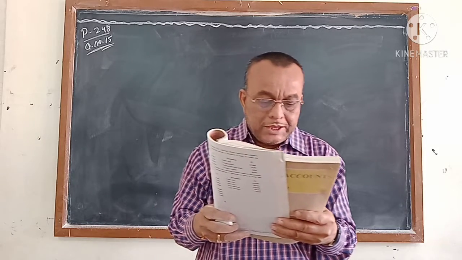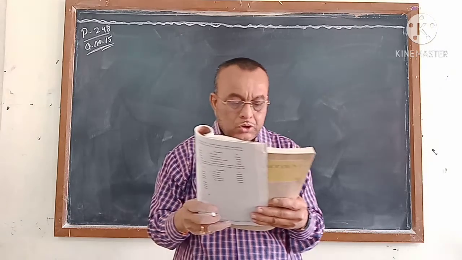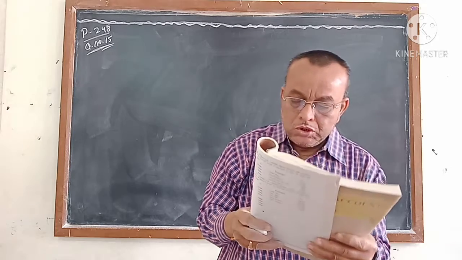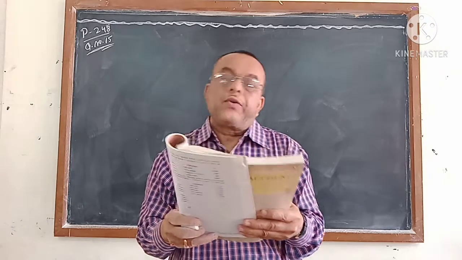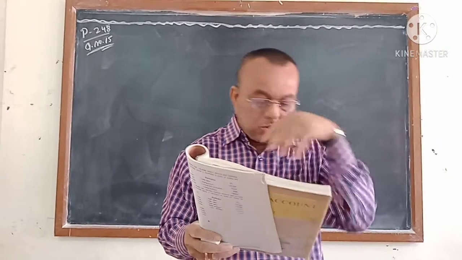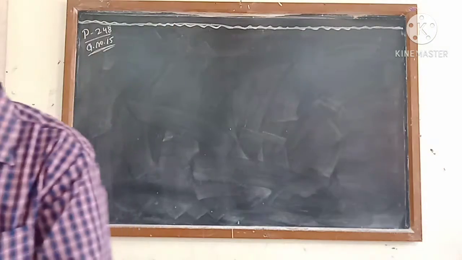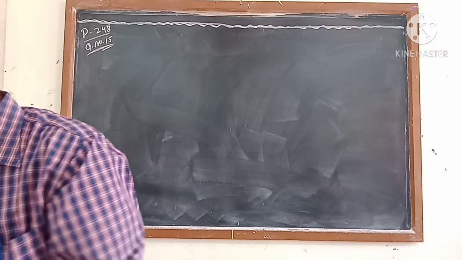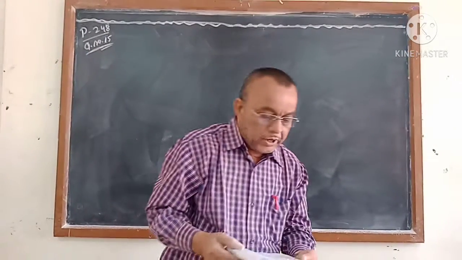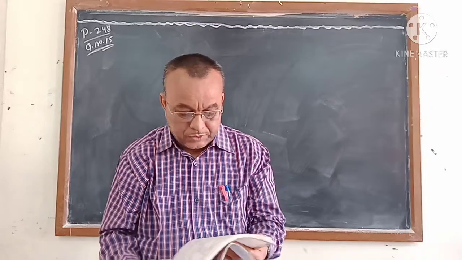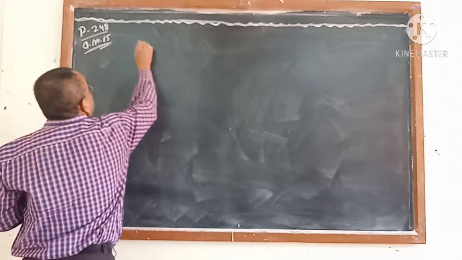It is given in the question: sales 30 lakhs, closing stock 2 lakh 50, gross profit rate 30%, opening stock 3 lakh 50, and purchase 12 lakh. Only 5 items are given. On the basis of that, we are going to find out the stock turnover ratio. First of all, you have to write the formula. Stock turnover ratio formula is the cost of goods sold by average stock.